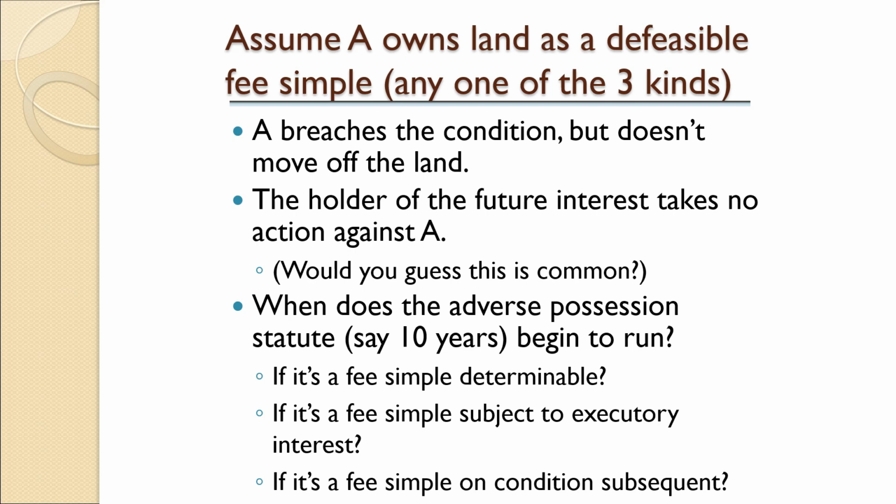And you might say, is there any limit on how long this can go on before the future interest holder loses the right to exercise the right of entry or power of termination. And some courts have indicated that the future interest in a fee simple on condition subsequent does have to be exercised within some reasonable time after the holder of the future interest learns that the condition has been broken. What's a reasonable time? Well, my guess is that it might be a number of years. We don't know for sure. There really isn't much case law on that.